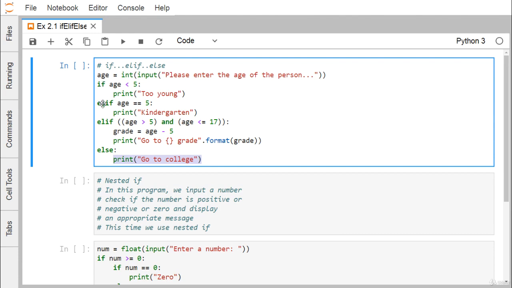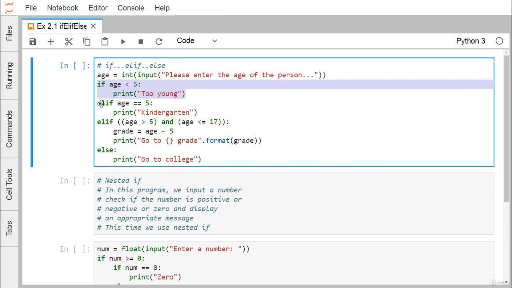In this if, elif and else, these blocks are optional. We may or may not give. Else will be the last block. After else, we cannot have the elif. But this if is mandatory. If we write any conditional statement, if is mandatory, but elif and else, they are not mandatory.